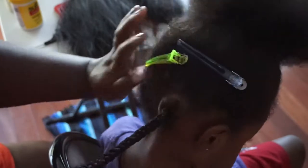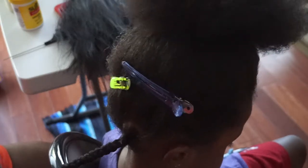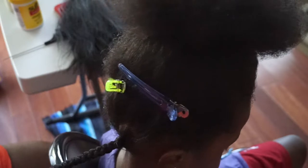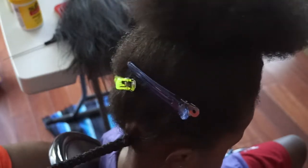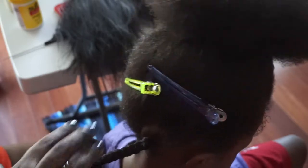As you see, I'm braiding it, and if you can see that braid right there, that's the first braid. And I'm just braiding to the end. You sometimes will have to borrow hair. Bend up, baby, so they can see me braiding it. Sometimes you will have to borrow hair. Hold your head up, there you go. Borrow hair from another side, but I don't have to normally do that. I can basically braid it out to the end.